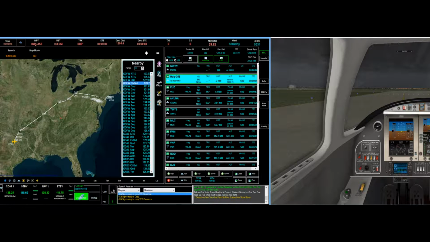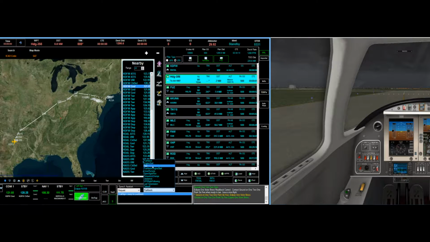Okay, and again our response is right here in the window. You don't have to look it up. Ground on 121.65 Eclipse 1 Victor Bravo. Okay, now we can pick 121.65 ground right up here, or we could have typed it in. Switch, and now our context for the speech assistant changes to ground frequency, and we have a whole different list of possibilities. We can request pushback, engine start if you do those things.